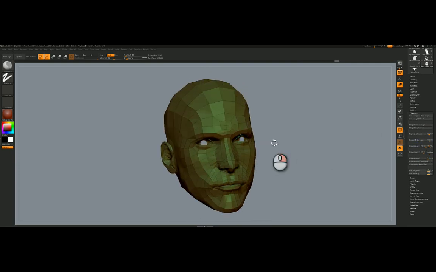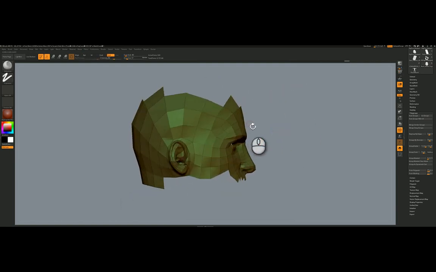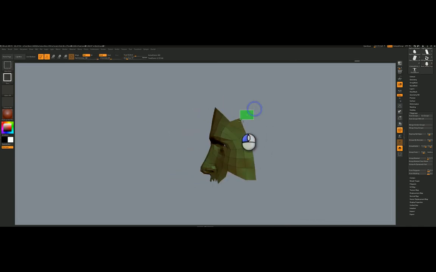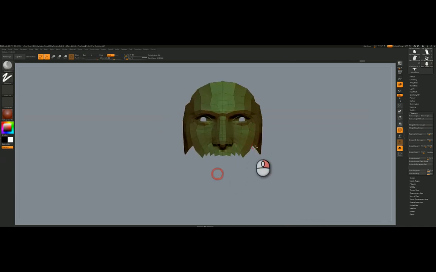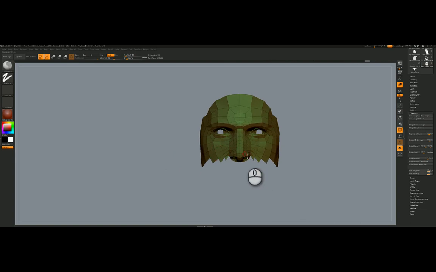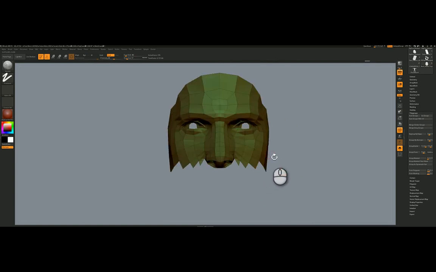And so if I grab my Control and Shift and drag, and I'll just grab a section of the face here. It's a good idea to have perspective, which is P, off when you do this, so that when you go to a profile view, you're actually even on both sides, so your selection is going to go straight through. If it's in perspective, you might have a slight offset on the other side, so you're not grabbing both left and right. But if you have symmetry on, it should work just fine as well.